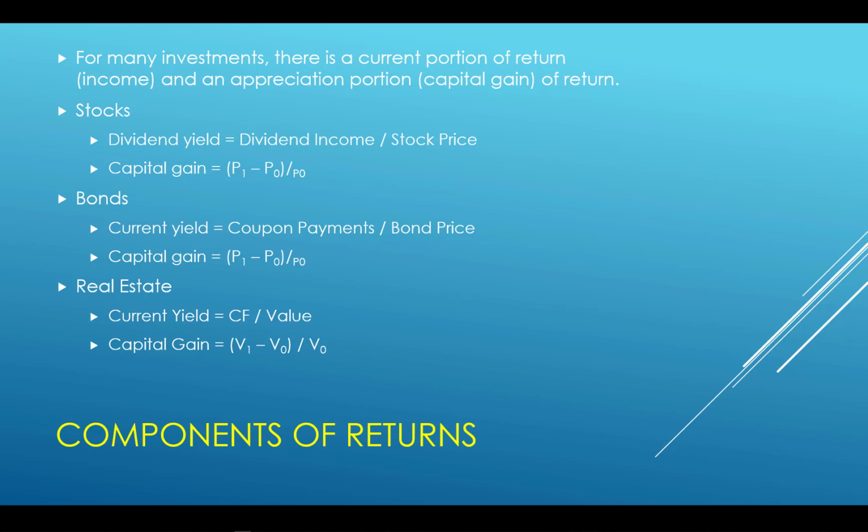Okay, let's pick up in this second video with the different components of returns. For many investments, there is a current portion of the return, which we'd call an income component, as well as an appreciation portion, sometimes called a capital gain portion of your return. So if we think about a few different investments, we can see this in action.